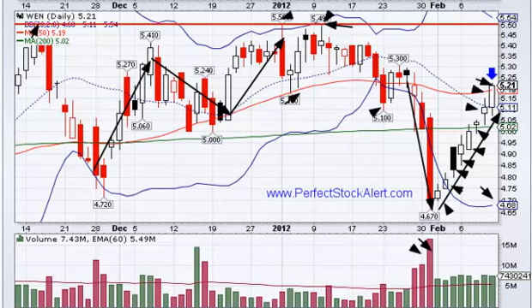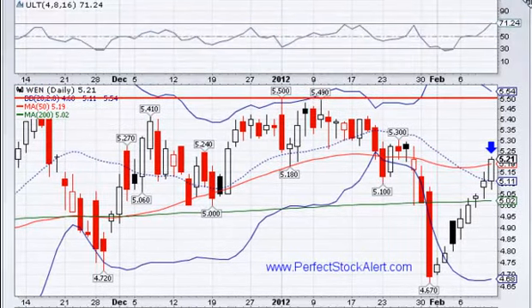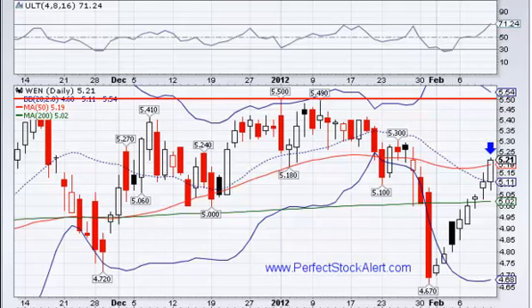Let's look at one more thing. If you look at the ultimate oscillator — when you're looking at a short opportunity, you want to find situations where the ultimate oscillator, or any oscillator for that matter, shows a reading at 70 or higher. We got 71.24. So that, again, is more confirmation that this is where you should be looking for resistance to come into play, selling activity, short opportunities — that type of thing. So everything is in line there.